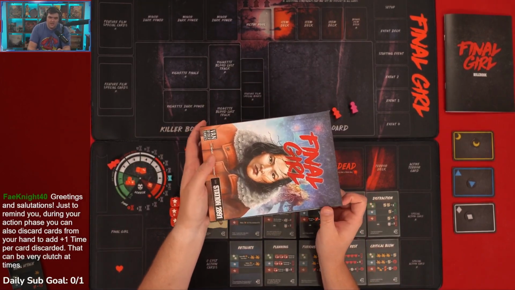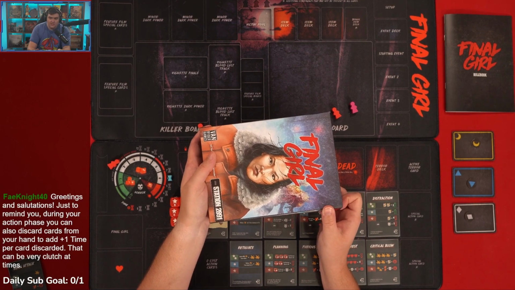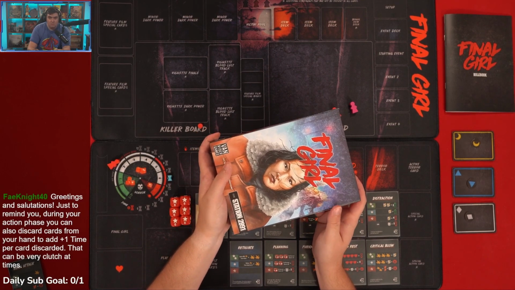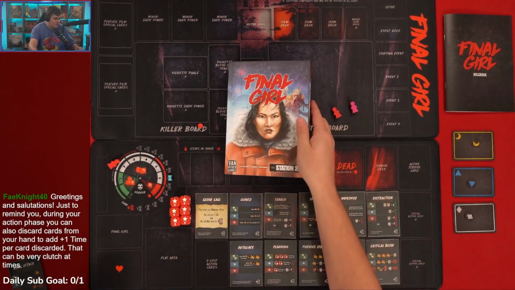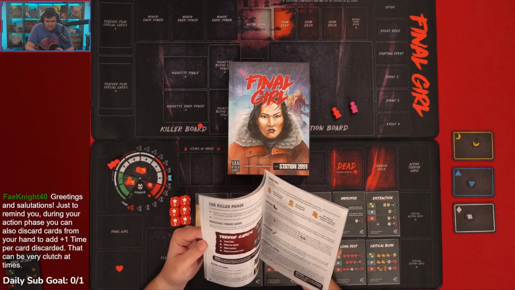Hey, Faye Knight. Greetings and salutations. Just to remind you, during your action phase, you can also discard cards from your hand to add +1 time per card discarded. I honestly did not know that. That's really cool. Thank you for the reminder.